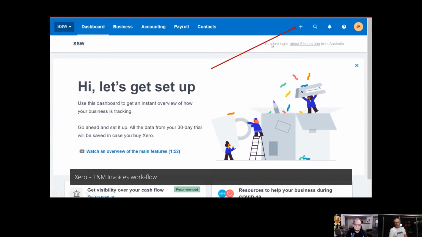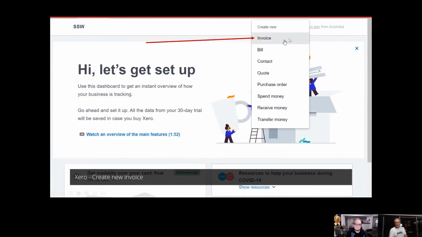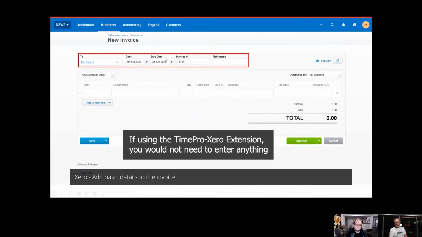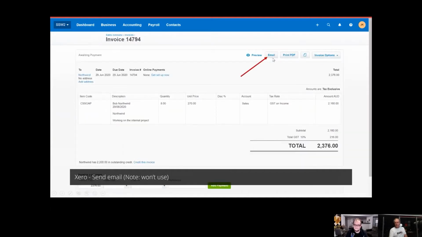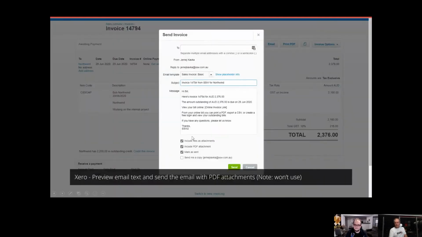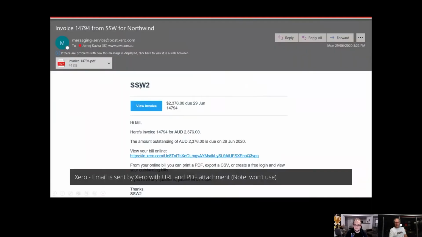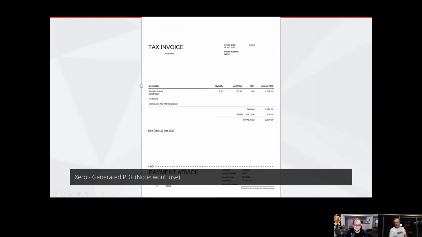Here is the Xero experience. To do the same thing, you'll press plus, invoice, enter the details, choose the solution, the consultant, type through 8 hours, a day's worth of work, press approve, then press email, and then put some details in here, press send, and the customer would receive this email. This is a pretty common email. A lot of people might have seen it because it's a Xero invoice. The email from is a bit unusual, and it looks like this.